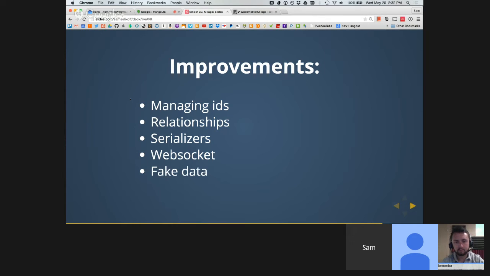And then we'll do some nice things with fake data, so bringing in faker.js, which is a JavaScript library to give us fake address numbers or names or birthdays, and make it feel more like, during development, you get your app into a state that's closer to the actual way it will look in production.